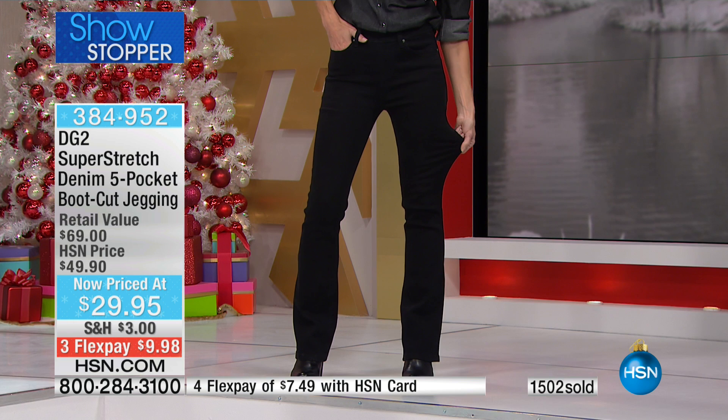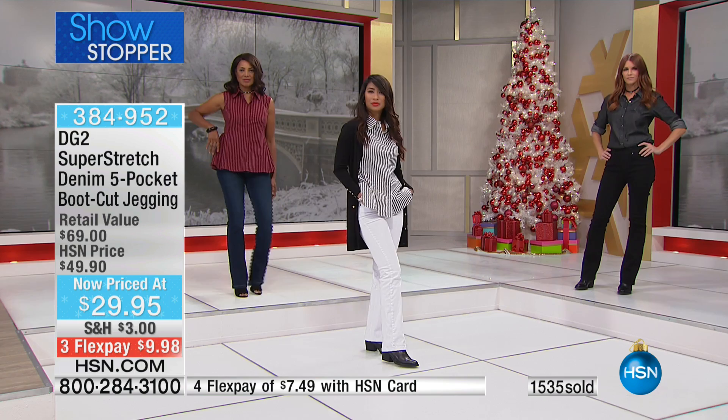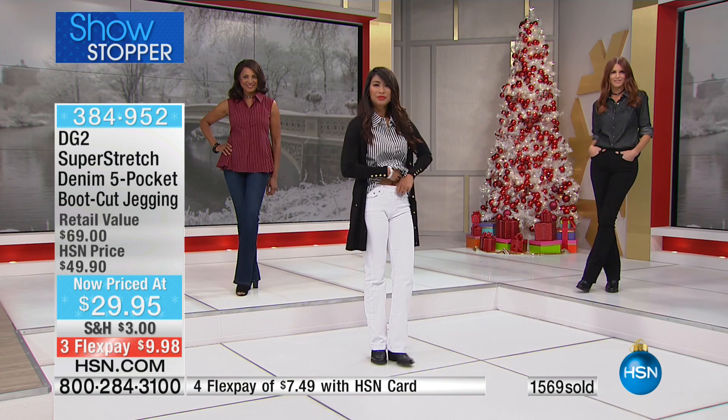But at $29 — whoa, that is just a fantastic opportunity to collect. The indigo, the black — your all-time basics — and then pure white. What can you get for $29? You will fall in love with it every single time you wear it. For that same $29, you can't buy anything — you're going to get a jean that, no kidding, you'll remember the moment you put them on. This is a stock-up price. We won't do it again — this is Diane's last show of the year.